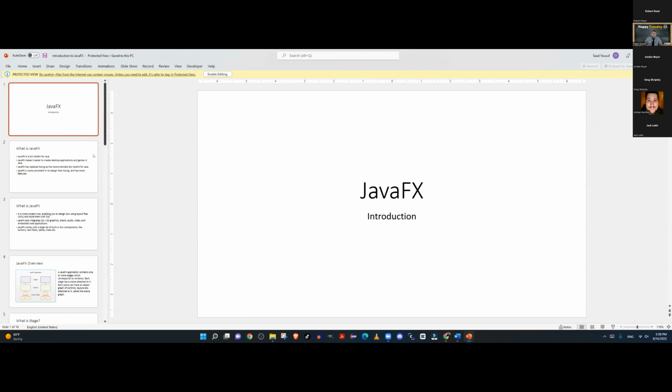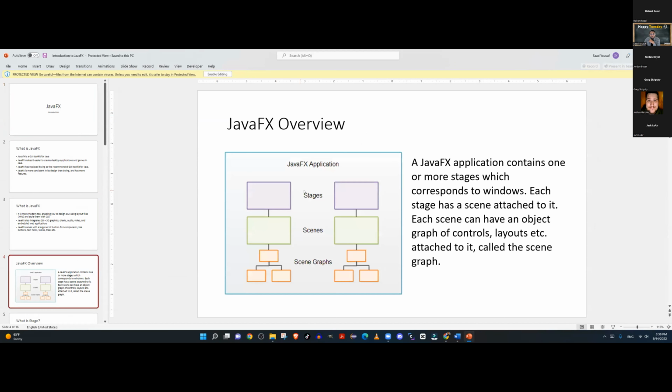In this architecture, we do not use anything from Swing or AWT. We create Java applications as children of the Application class. And within an application, you have something called a stage. Within a stage, you have a scene or scenes, and each scene has scene graphs.